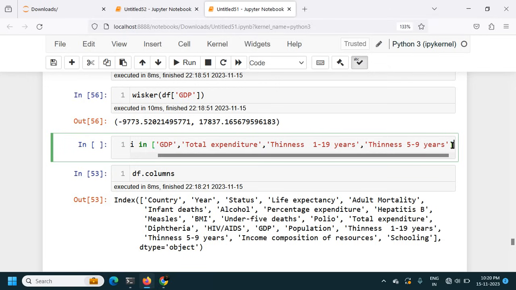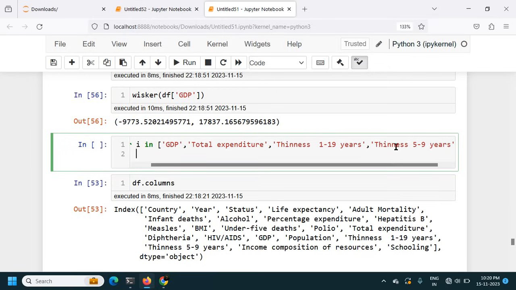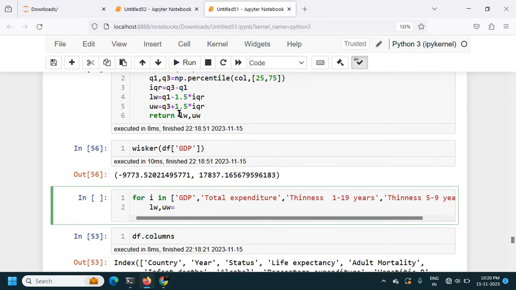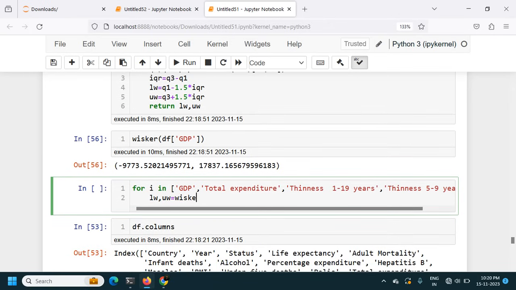Here I first need to get the lower whisker, comma, upper whisker of that column. For getting the lower and upper whisker, I already defined the whisker function. So I will use that whisker function over here with df of i, meaning that column.